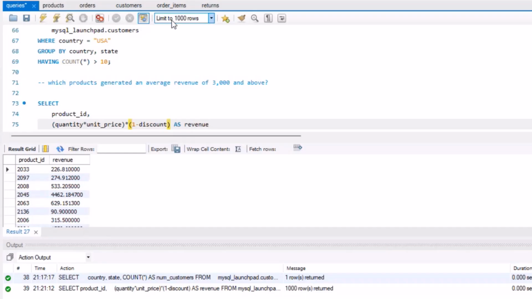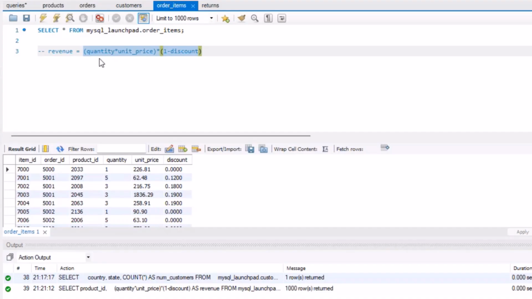for each product. But we have to recall that the order items table gives the particular amount that a particular product was sold in that particular order.